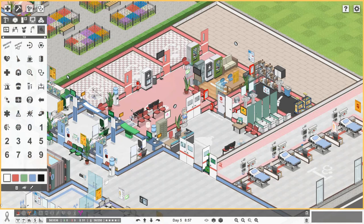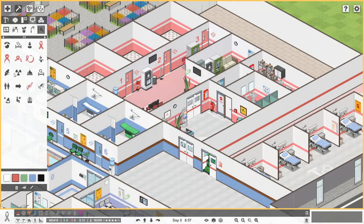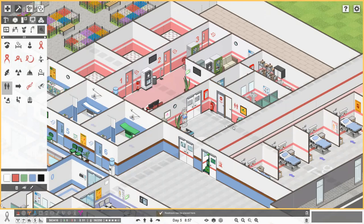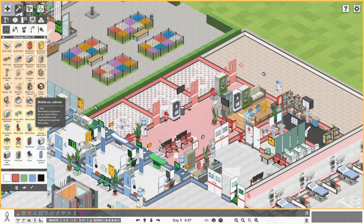We need a waiting room sign there. We'll also need signs for the actual offices themselves - number one, two can go behind the screen, and three down there. Getting the doctor's office signs in. We need the toilet sign, and the fire alarm - let's put that there. Out here we'd probably want some oncology signs, just so you know what department that is.